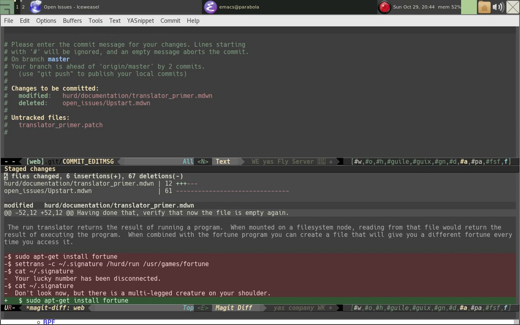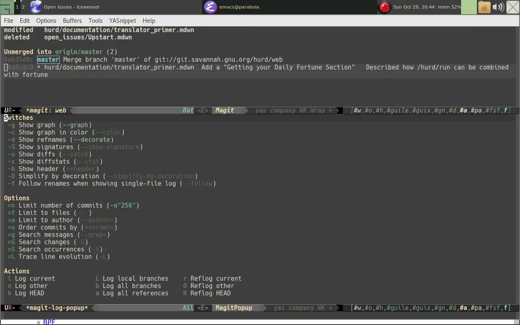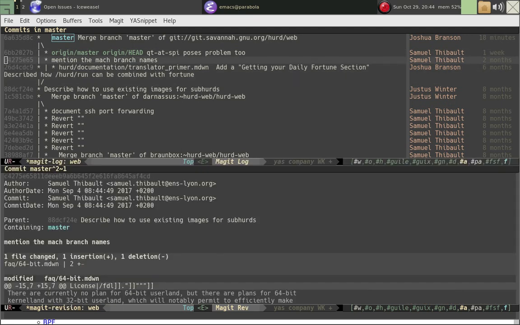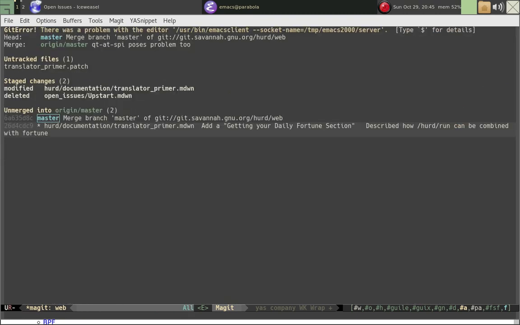And actually, before I do that, I'm going to see what his commits look like, to get an idea of what past commits look like. Samuel Thibault, mention. Looks like it's pretty straightforward. Okay, so there's not much. Yeah, straight to the point is what the commit message looks like.